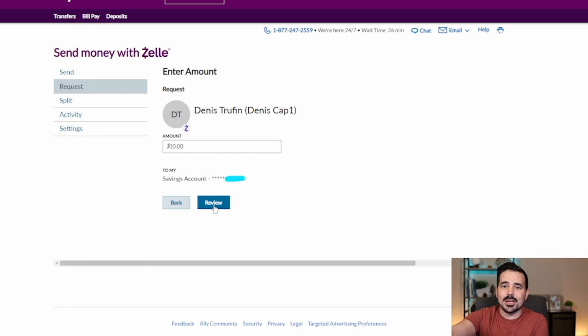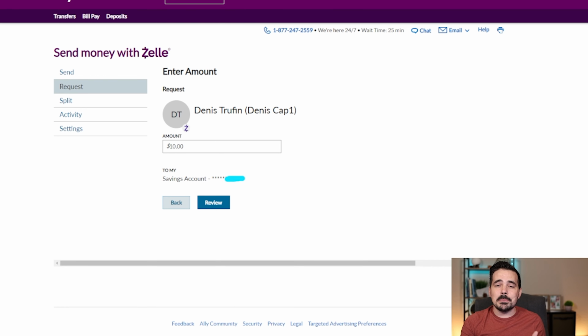That's actually going to send a request to my Capital One bank, which then I can verify that I'm sending it to my same bank. If you'd rather do that versus just sending it from my Capital One to my Ally, either way is going to work out the same exact for us, but this way you can have it as a request to come in and then click confirm from your other bank account.